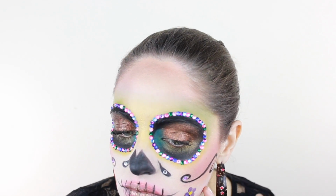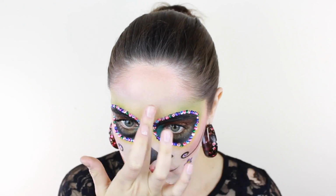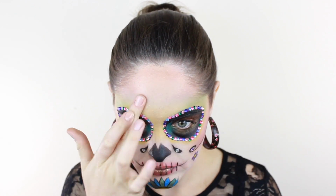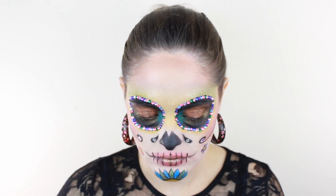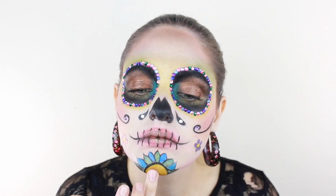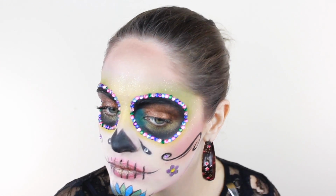And to add a little sparkle to this very simple everyday look, I am using the NYX palette that I've had for a while. I don't even know if they make that anymore. So I'm just literally pressing that on with my finger everywhere where I think the shimmer should go. And looking back now, I think I should have put more because the camera doesn't really pick up how beautiful it looked in real life. And to add a little extra depth to the look, I just added a little shadow on the sides, pop some lashes on, and that's it. You're done.